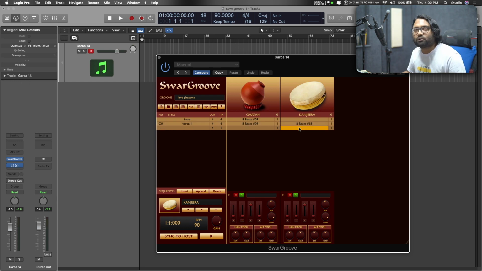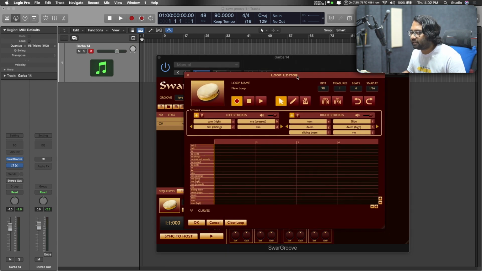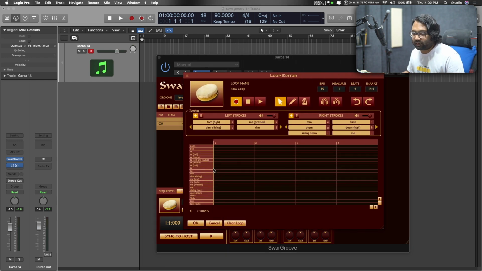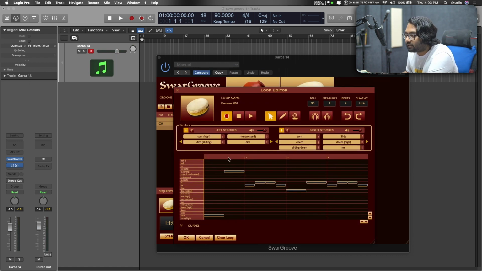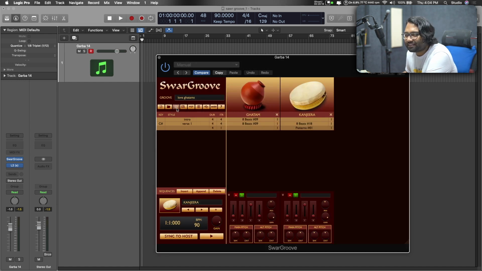So if I want to make my custom patterns, that would be new loop, and here comes a recorder. So I can simply use the pencil tool to draw them, or I can use the record button as well, as I please. So very simply, I can create a pattern like this, whatever I want. If I want to quantize it, move things here and there, I can do so very easily. Obviously, save this pattern. Or if I want to have a different version of this one, I can press Save Groove As and rename this pattern.